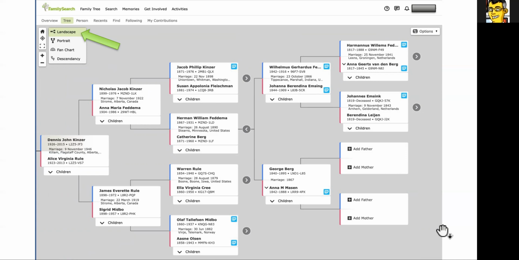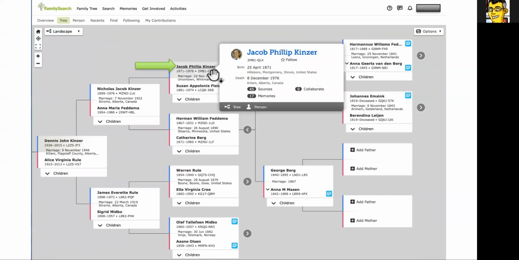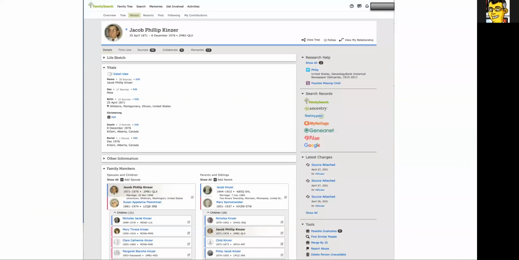And you can go back by clicking on the little symbols here to expand another 2 generations as far back as you have information on your family. If you actually click on the name of a person in the tree, say if I click on Jacob Philip Kinzer right here, I'll open up a summary card for Jacob. This shows some basic data on his birth and death place and date, and also how many sources and memories I have for him. Memories are typically photos and documents. I can then click on his name again on that summary chart, or the word person at the bottom, to take him to the detail page for Jacob Philip Kinzer.